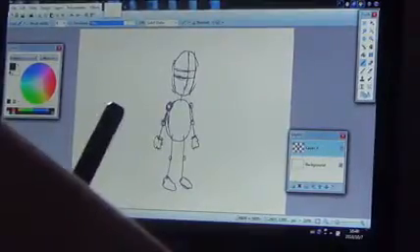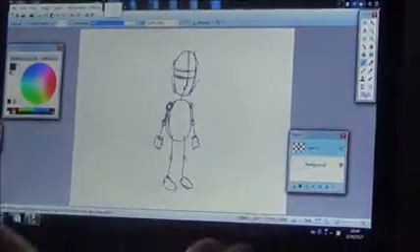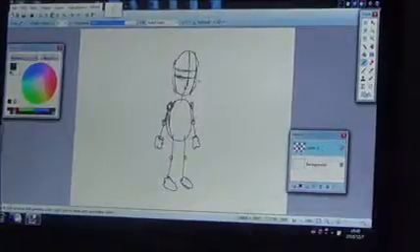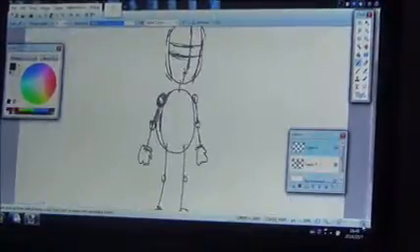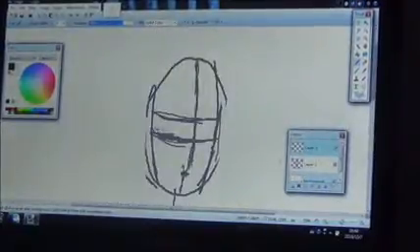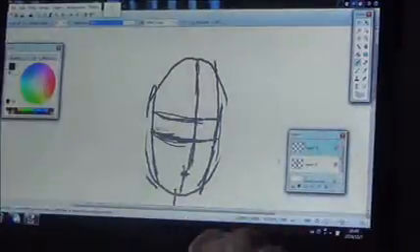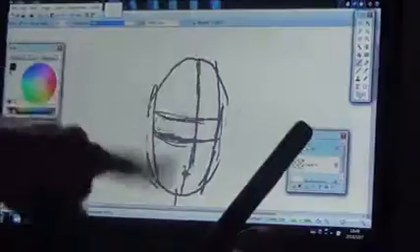Okay, the mouth, the nose, okay. Now, what we're going to need to do is go right in and do the artwork. Now, remember, I've told you that I usually use Manga Studio, which is much better. But here I'm using Paint.net. Now I've zoomed in. Okay. We can see the guidelines.